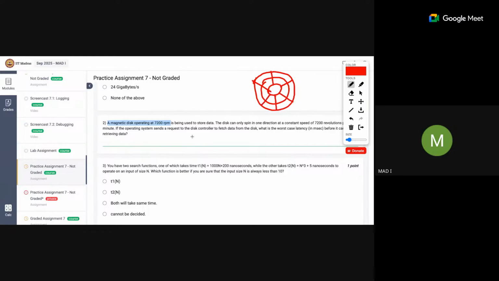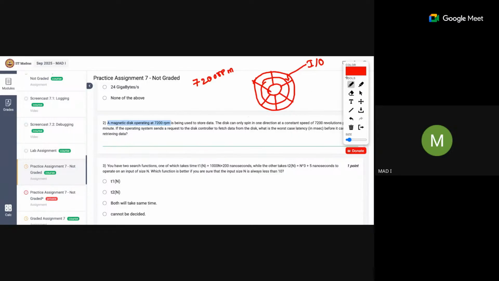This particular magnetic disk they are using runs at 7,200 rotations per minute. Within a minute, these rotations, maybe there is a reading unit. This is called the IO, input output reader, just like your gramophone record.